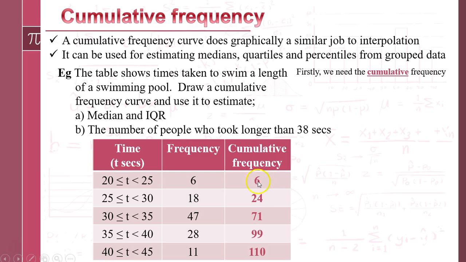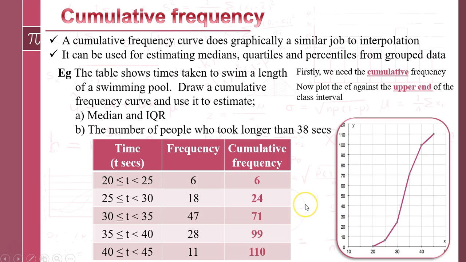So what we're doing now is looking at the cumulative frequency values, these ones here. And we're going to plot them at the upper end of the class intervals, which is 25, 30, 35, 40, 45. There we go. I choose to draw my lines in as straight lines. You can draw them as curves. Either is absolutely fine. Let's not open a can of worms as to why one is preferable to the other. It's not really that important. So what we've got there is our cumulative frequency curve.